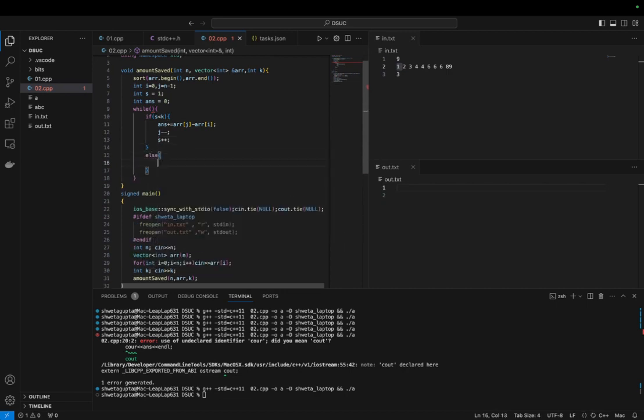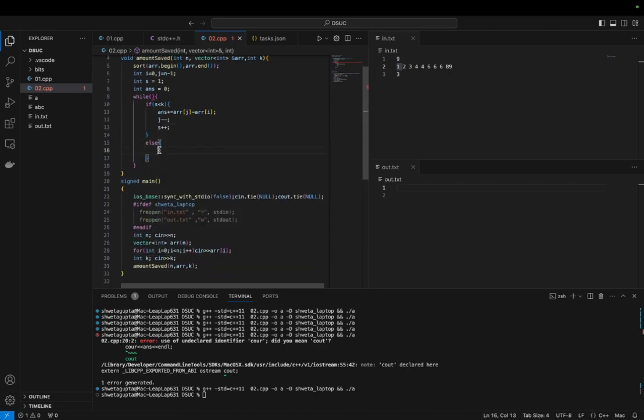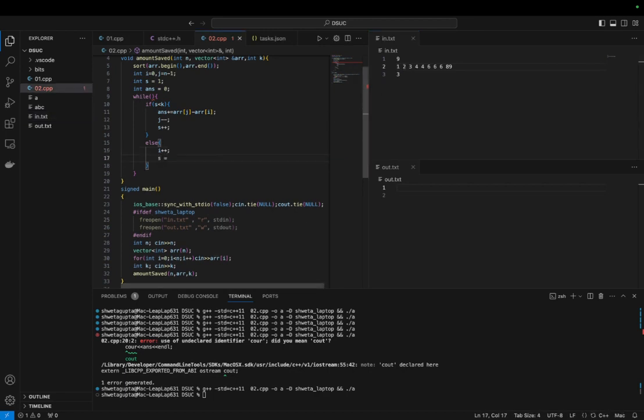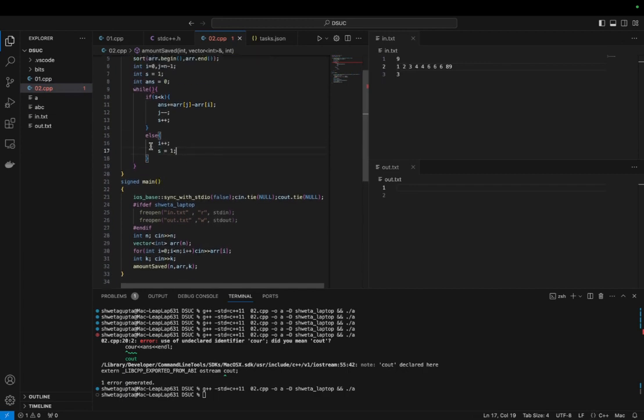There will be another case where the size of the current group is equal to k. In that case we will start a new group, and for the new group we will take the next minimum fare passenger, and the size of the group for the next group is now 1.